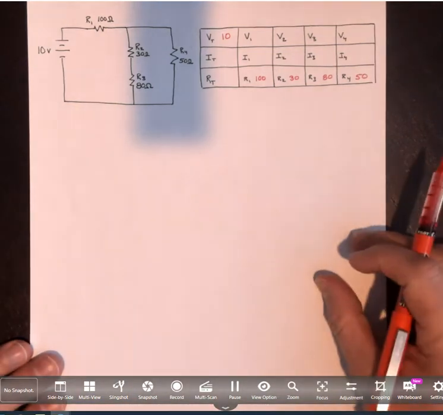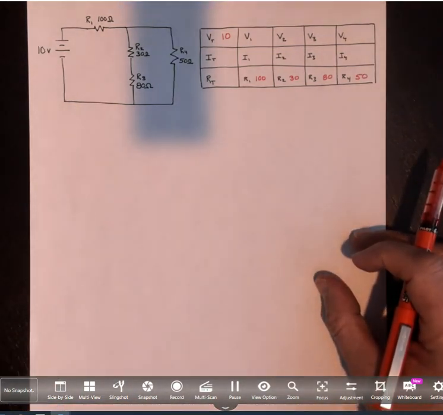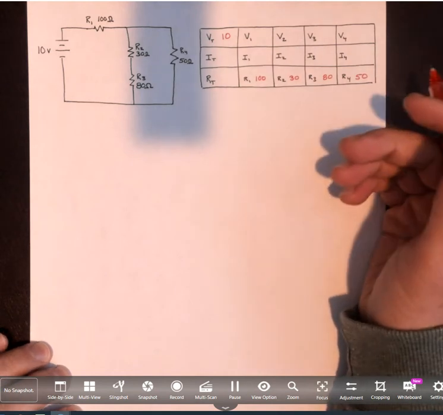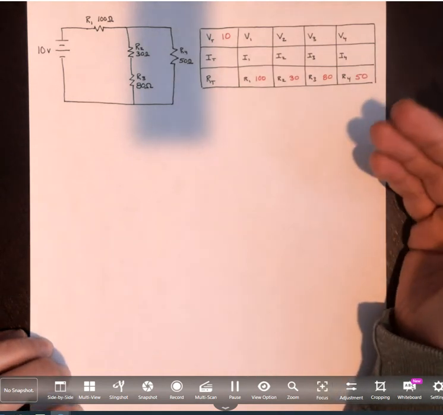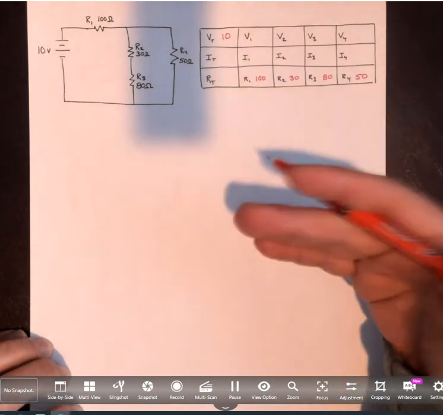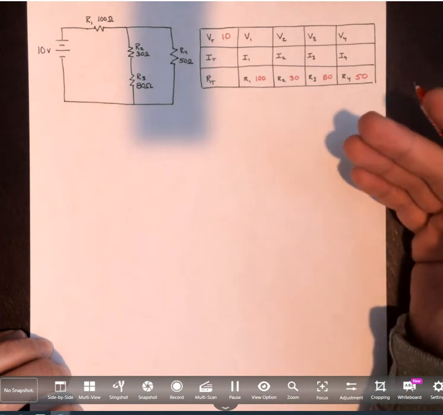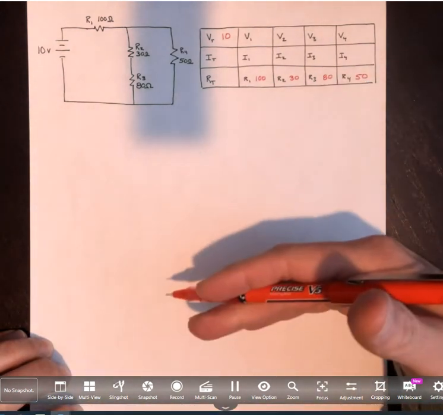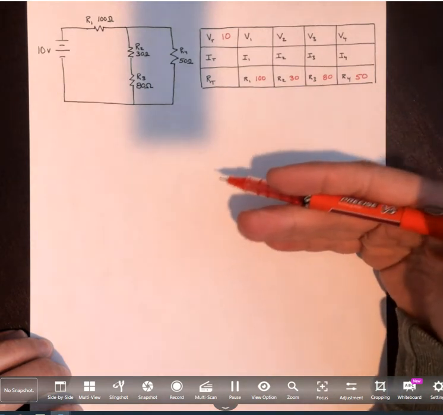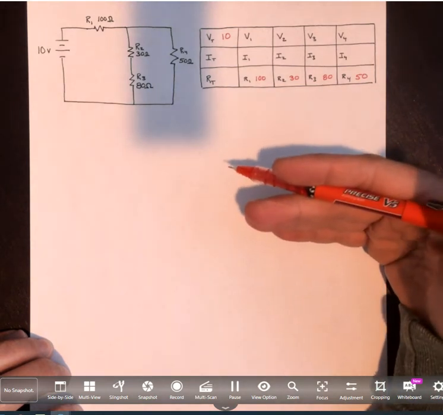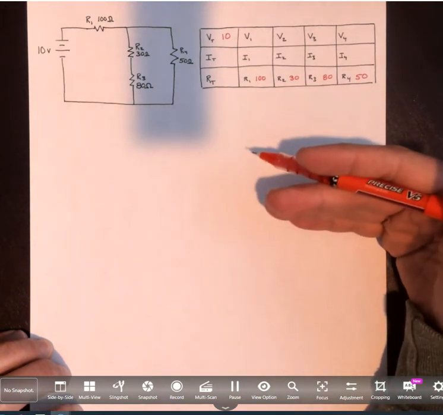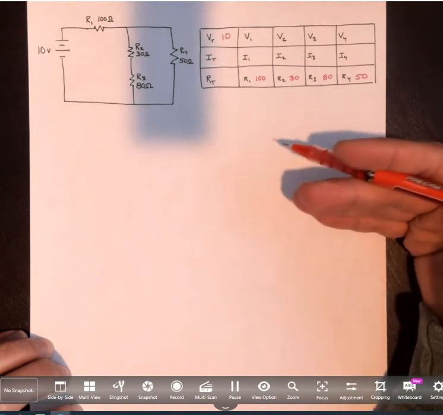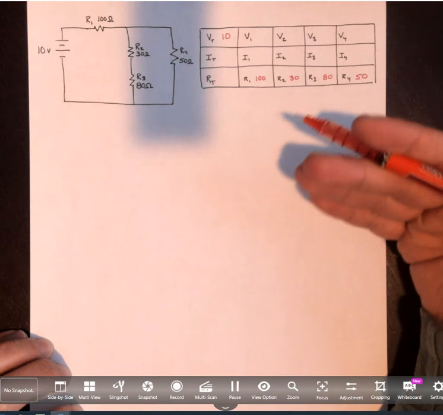Okay, welcome. We are going to look at the next circuit type, which is called a combination circuit. It's called a combination because there are elements of it being in series and elements of it being in parallel. What do I mean by elements of it being in series? I would say that electricity, as it's traveling, is forced to go through a component, and it doesn't have the choice to take a different path or to avoid a certain obstacle or resistor or component, whatever it is.